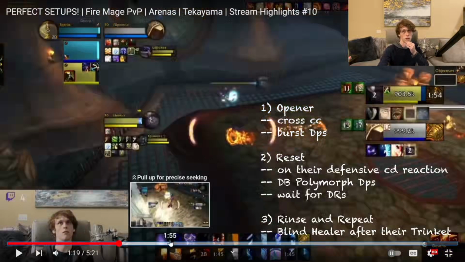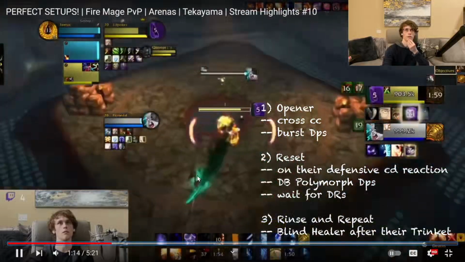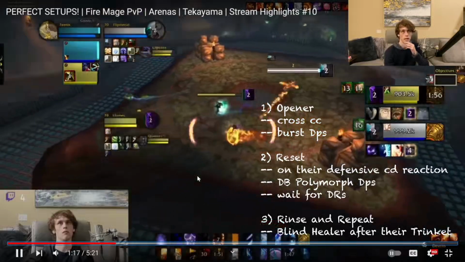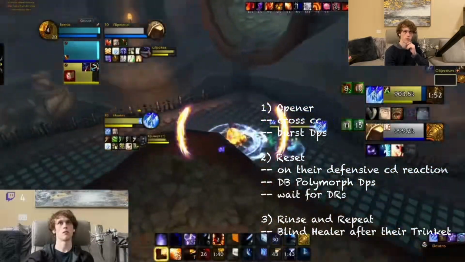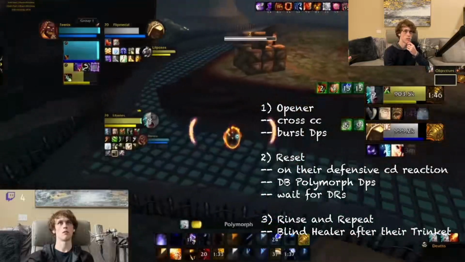So let's show that as well. So we do our opener, and we get a defensive reaction, and now we begin to reset. The reset involves the Rogue re-stealthing and the Mage peeling the DPS with spam polys and Nova. So I can't do that yet because Cloak is up. Cloak falls off. I Nova first, big mistake. I poly, it gets insta dispelled. I have no more CC, gotta re-sheep. That could have been way better.